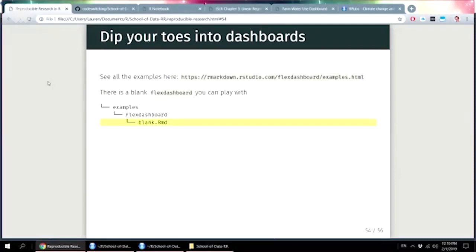You can read the documentation on the R Markdown website about how it all works. But it's important to ask yourself whether or not you need a server running and deploying an application to communicate your analysis to someone else. If you don't need to do that, then don't do it, because it's a lot of work. As you'll see, later in the afternoon we're going to jump into Shiny, and so the learning curve precipitates a bit. So if there's a point at which you feel like it's not necessary, then you don't have to dive into that.